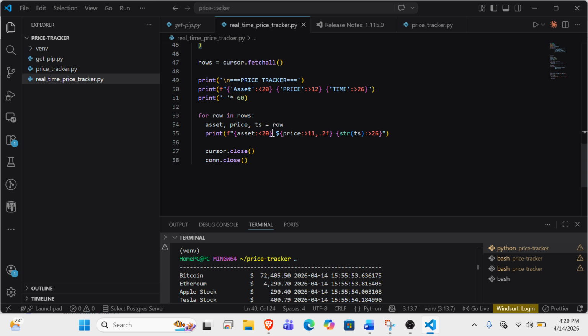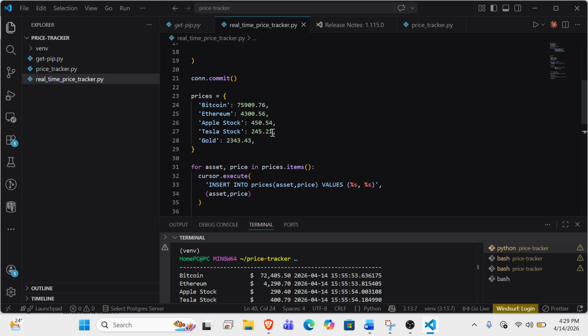Here's what I'd want to do in full sessions if we continue. We actually used mock data, but in the next sessions, we'll replace this mock data with a live API. We'd use CoinGecko for crypto prices, which is completely free and requires no API key.